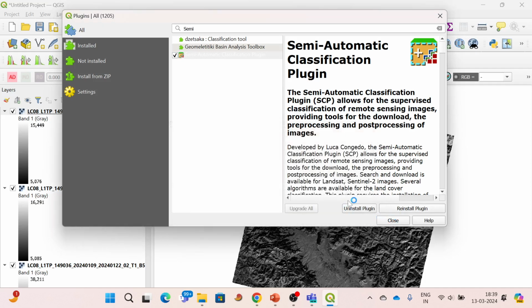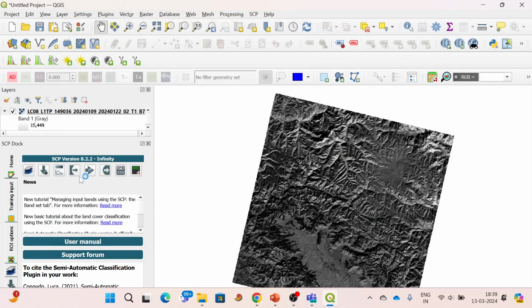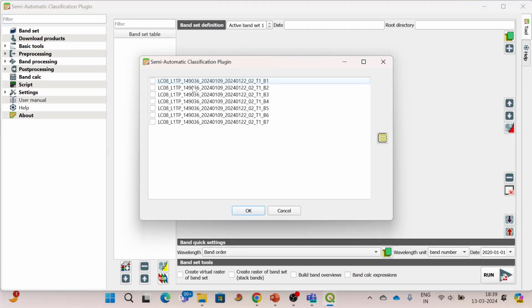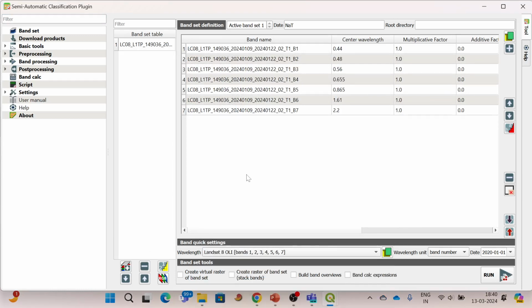So for that we need this plugin. So now this dock is here. So what I need to do is add the bands, all the 7 bands. Okay, then this and then this.